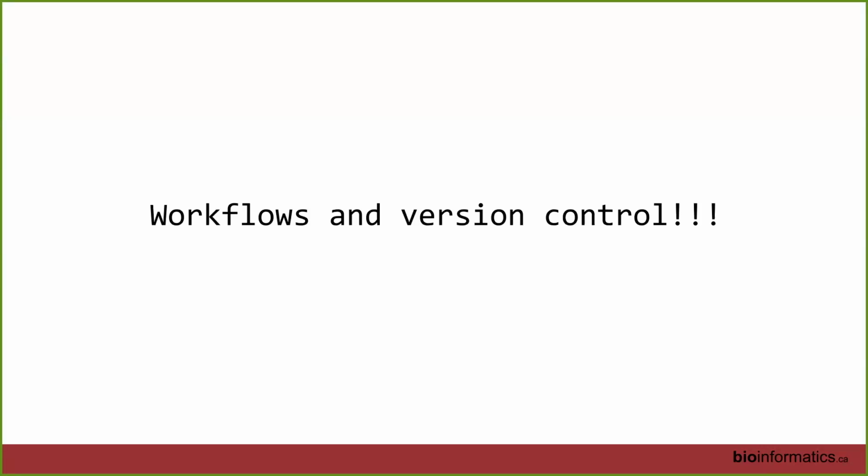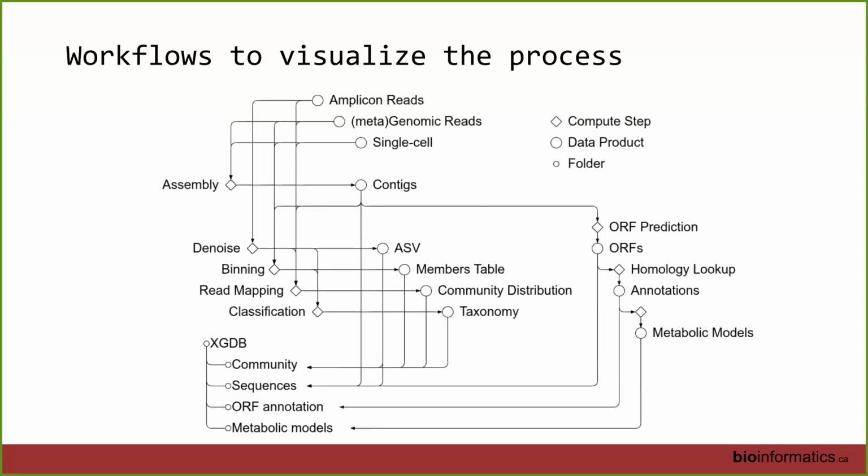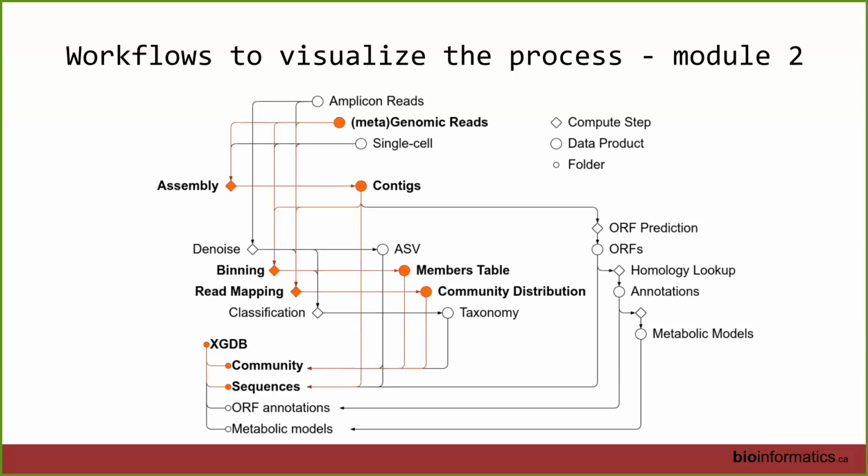There are lots of different ways to do version control, and lots of different ways to have workflows. This is a glyph representation of a workflow. We use these in the Hallam Lab a lot to describe our process before we do it. This has to do with wet lab, with dry lab, and with the integration of wet lab and dry lab. In this particular case, what I'm showing you is an amplicon and omics workflow that I commonly use for presentations, which shows what we happen to be doing.